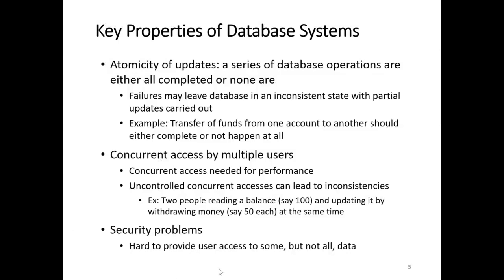Okay, so then the security problem. We have multiple users, multiple programs. I think each user should have different access privileges. So that's why security is very important. We need to control the access to make sure that users or applications can only access the data they are allowed to.